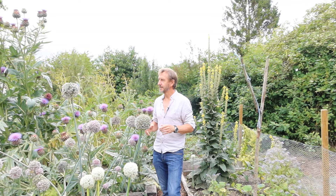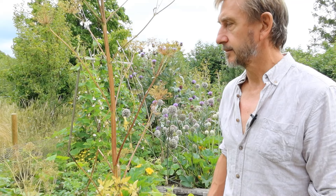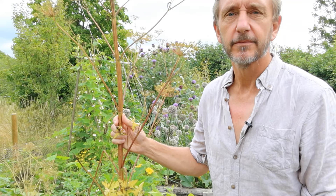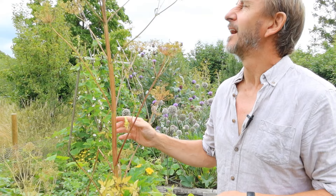Let's have a quick look at how you harvest parsnip seeds. This giant beast — you can't even see the top of it — this is a parsnip flower. It looks a bit like fennel or hogweed; they're all the same family. This is just a couple of parsnips I left in the ground. Rather than harvesting and eating them, I left them to flower. They're biennials — they flower in the second year. They're rather handsome.